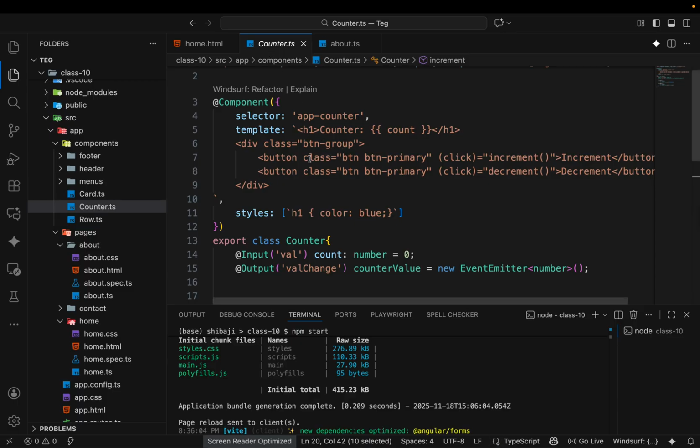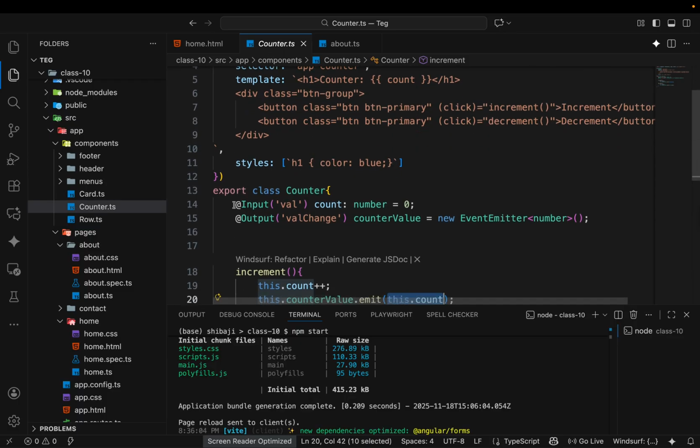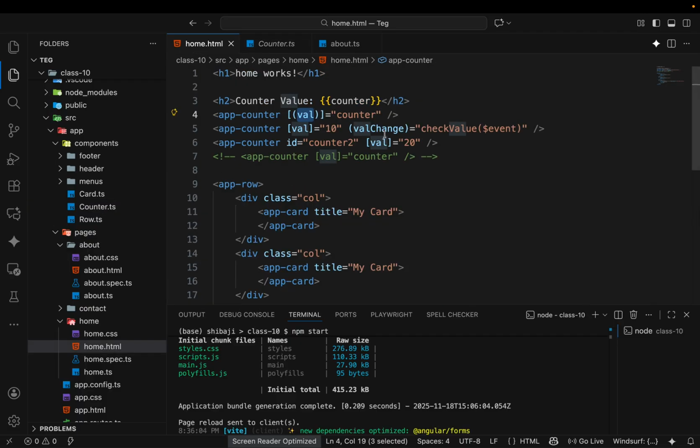Basically this val is the important part. This val and val change, I already wrote before. Val is for input purpose, and val change is for change value purpose, right?